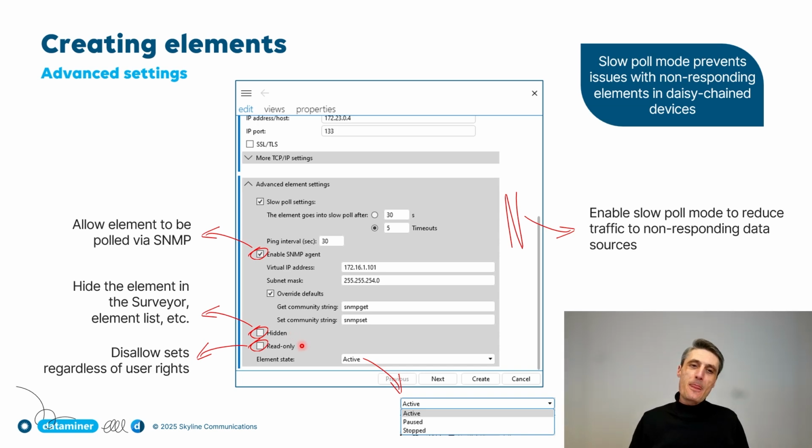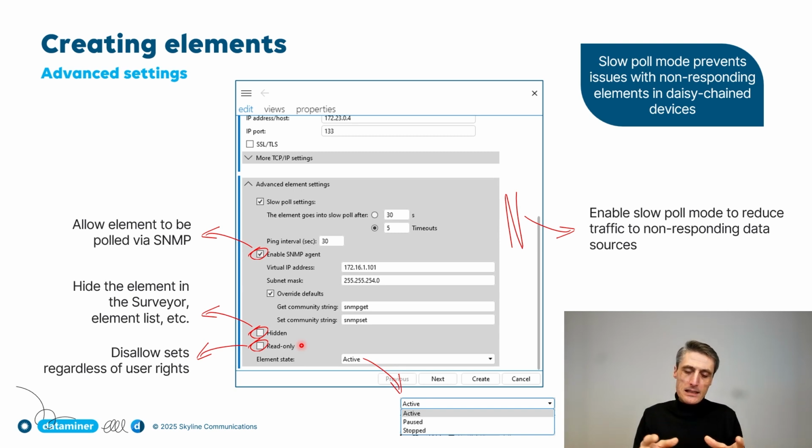Read-only is an interesting one because we'll see later on that with security, you can define all the security you want. You can define that this person can only see this view or that element, that he only has read access to the element, or that he can do settings on there, yes or no. So you can configure when a person can or cannot do settings on an element. Well, why do we have the read-only option then? This is not really about security. This is more to hard code it into the system that it's read-only.